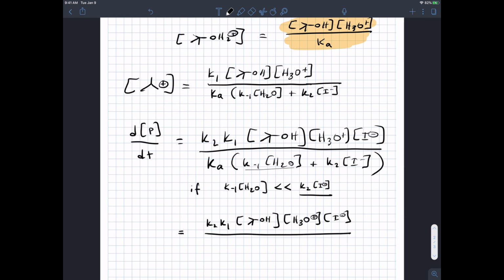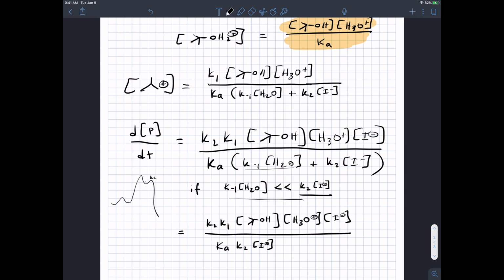Right, if this term is really small, we can pretend that it's not there. Isn't that great? Chemistry's great. You make assumptions, you make approximations, and it makes things simpler. So yeah, if that second step is fast, and remember, we're talking about basically an equilibrium process that looks like this, where the second step, the K2 step, has a much lower barrier. So this is a reasonable assumption. You get rid of that by making this assumption.